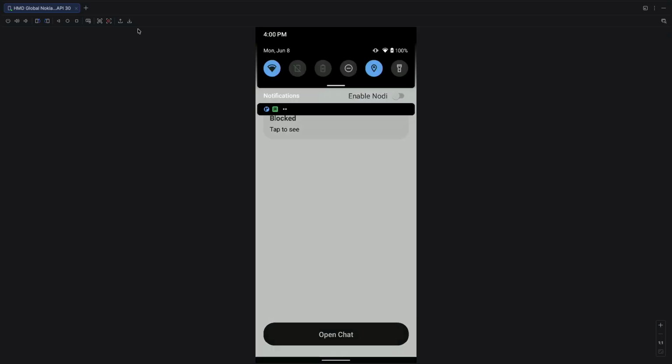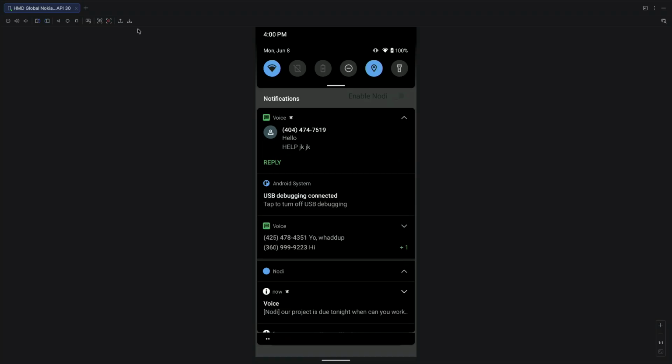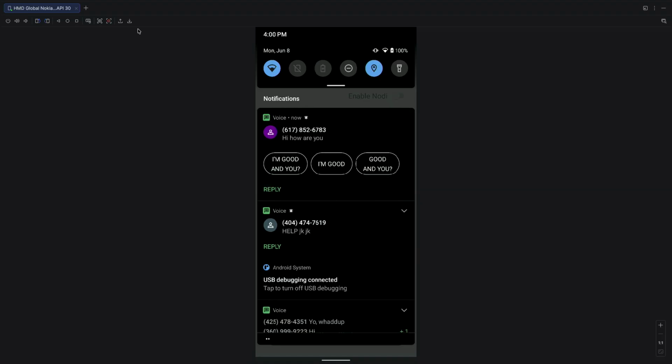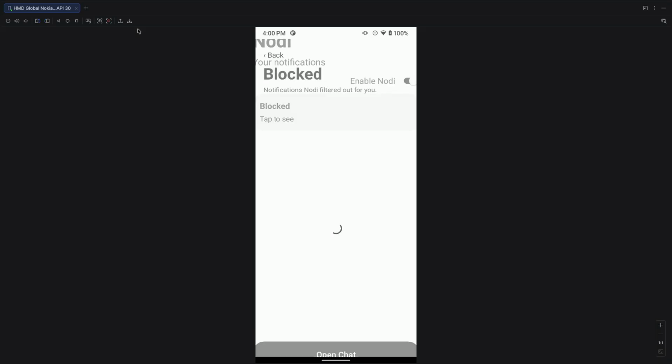If we turn it off briefly, we can see that we can display time-sensitive notifications. Right now it's off, so it's not filtering anything, and you can see how everyone texting me all at once is spamming me. What the focus mode would actually do, if we turn it back on, is put all the notifications in a queue so that our local model, which is Qwen 3, will not be overwhelmed by the influx of notifications. Everything gets processed one by one, and whatever's deemed important will show up in the notification bar, and whatever's blocked would end up here.